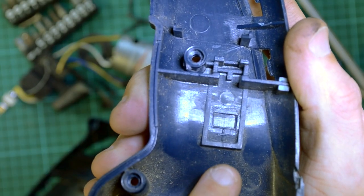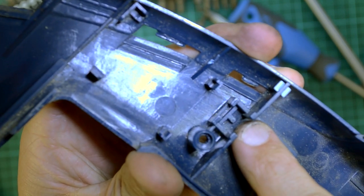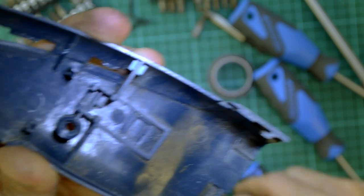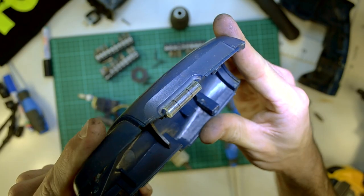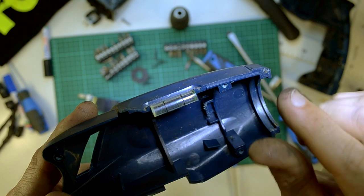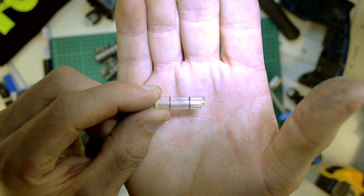There's a cute little detail in the case - have a look at that. There's a little plus sign, and in the opposite end of the case there's a minus sign. This battery terminal gets mounted in here, and to get it the right way around, you've got a little indication. Which is a nice little feature for the guys putting the drills together. A nice little feature of this drill is that it came with a level. It used to have fluid in here with a little floaty bubble, and that kind of tells you when you're drilling straight. But as you can see now, it's pretty empty.